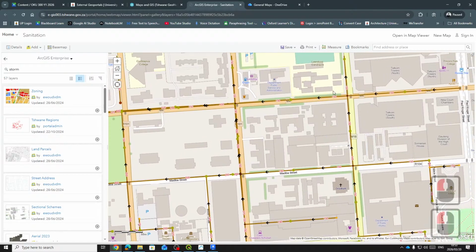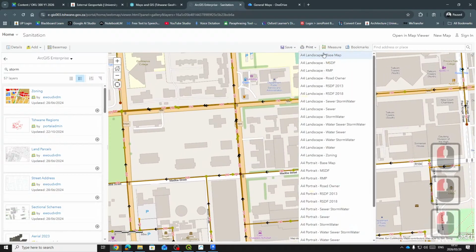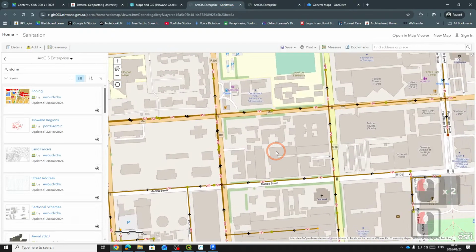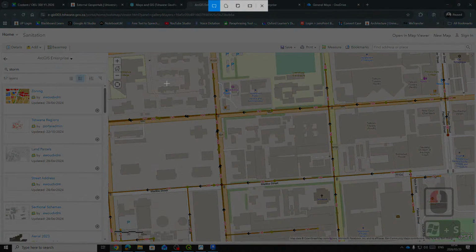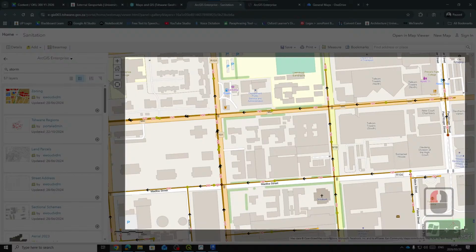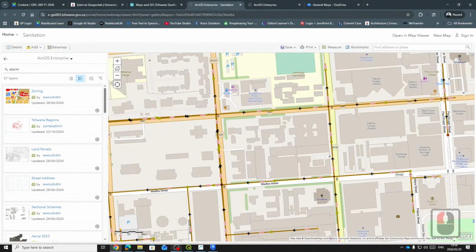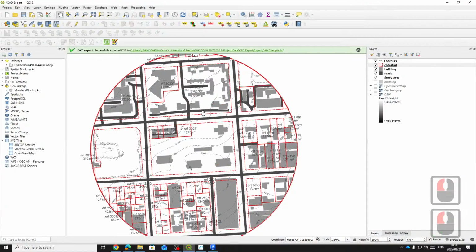But what is nice, if you go to print now and you go A3 and you go sewer, what this does is it creates a map for us with all the relevant information of that area that we're looking in. Then I would export this as a PDF. It does this a lot, by the way, as well. I found it quite frustrating, but you know what, worst case, I'm going to use the snipping tool and I will snip this information because the GIS data I've got the building footprints from my GIS. I could scale this information in Revit now and then trace over that screenshot.